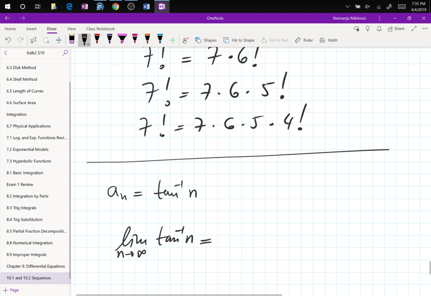Now, back to this 1 over 1 plus x squared. Okay. I said, this is not 1 over 1 plus x squared. We're taking the limit. Alright, then I'm just going to plug in infinity for random. That's what I did. What do you get? I got... what the heck is inverse tangent of infinity?